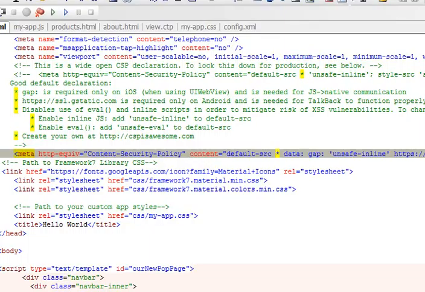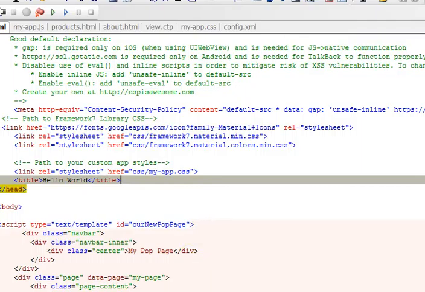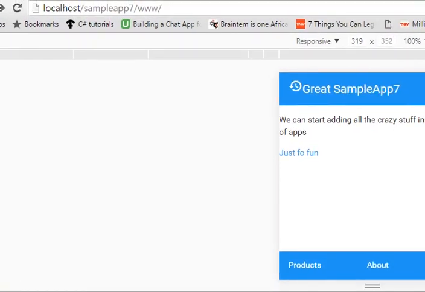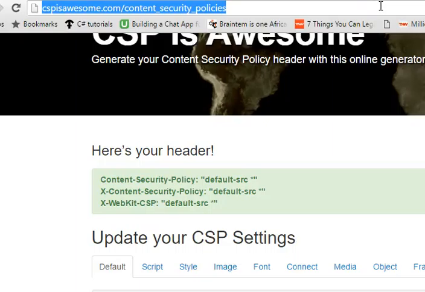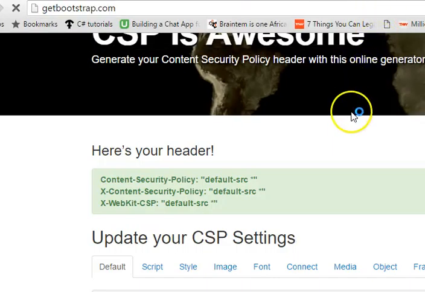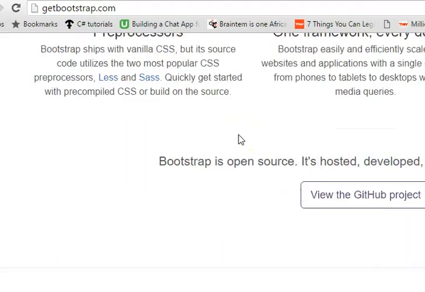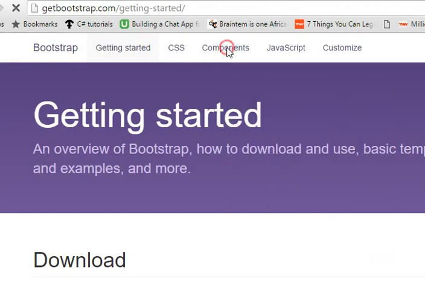there's another way to get this done, which is by Bootstrap. We'll quickly look at how to use Bootstrap icons. There are many ways you can import icons from anywhere, but let's just see if we can import Bootstrap icons. We go to Twitter Bootstrap, and remember it is getbootstrap.com. This is Bootstrap used for designing websites. There is something they have that is interesting to us, which is their icon set. So I'll open their icon set.